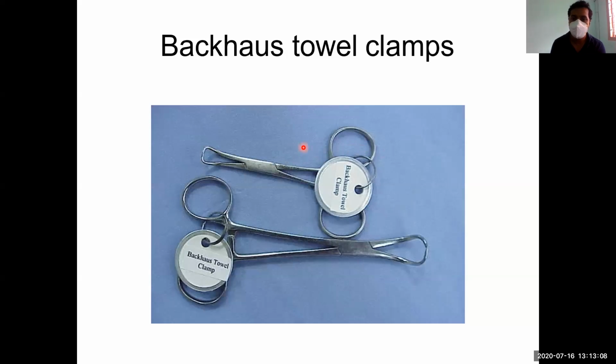Before securing those wires, you have to make sure that you are not pinching. This is a sharp tip. These tips have a sharp pinching action, so you should not pinch the wires with this tip, or else it will get hampered. Suppose a diathermy cable, if you pinch this with this tool, its functioning will be difficult, and there may be leakage and spreading of the current as well. If you pinch our light source cable or camera cable, it will also hamper the vision of the laparoscopic operation.